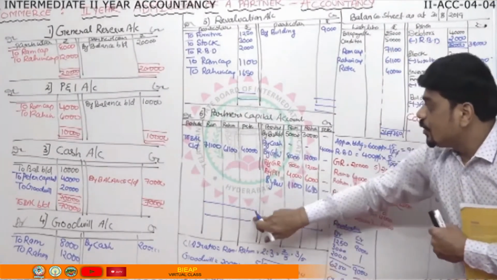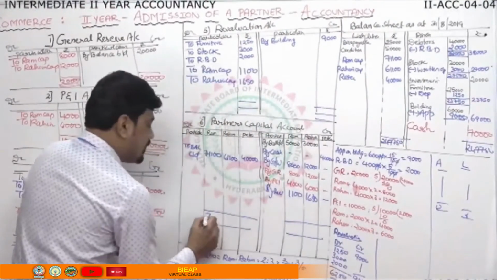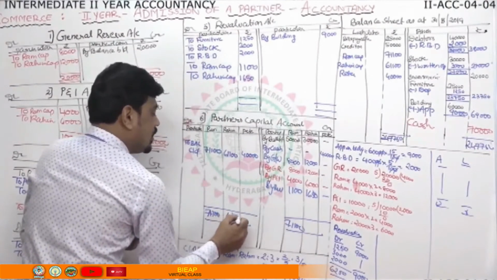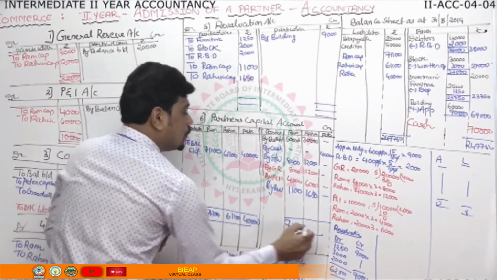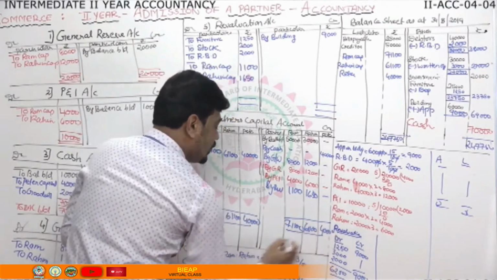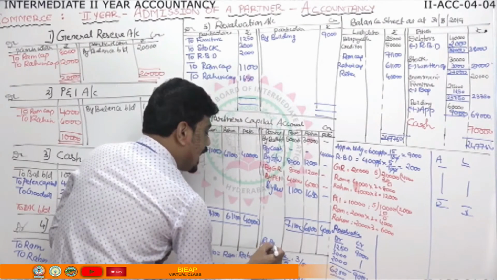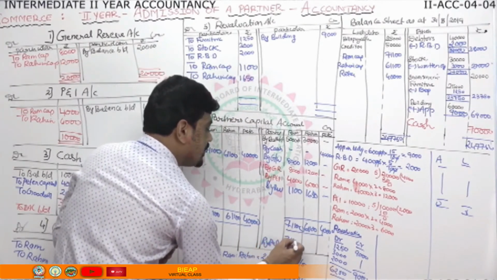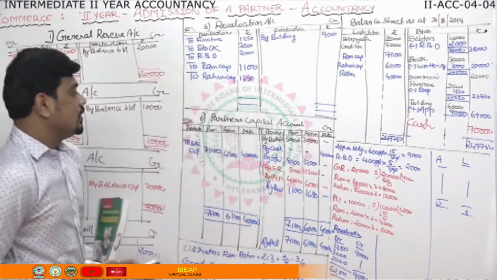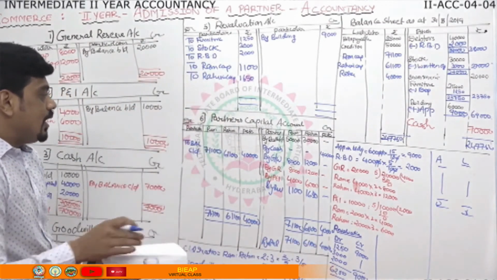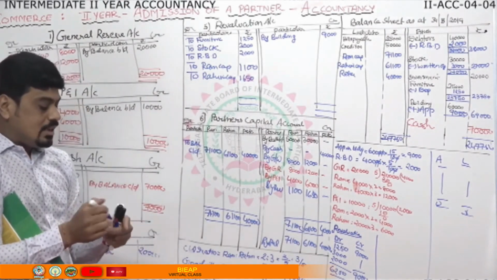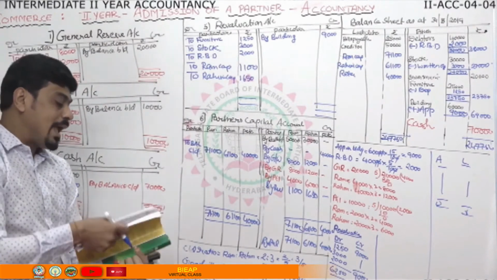And here we are going to write the totals, that is 71,100, 61,100, 40,000. Then if you want, it's better to bring down the balance here. By balance 71,100 and 40,000. Like this, we can do the problem and we can get the workings also. So you can see here is the solution for you all on the blackboard.